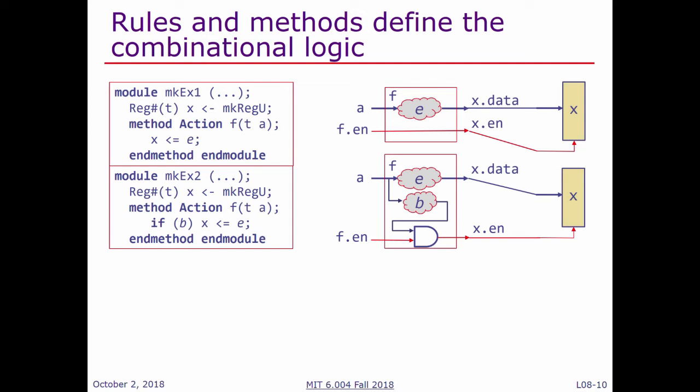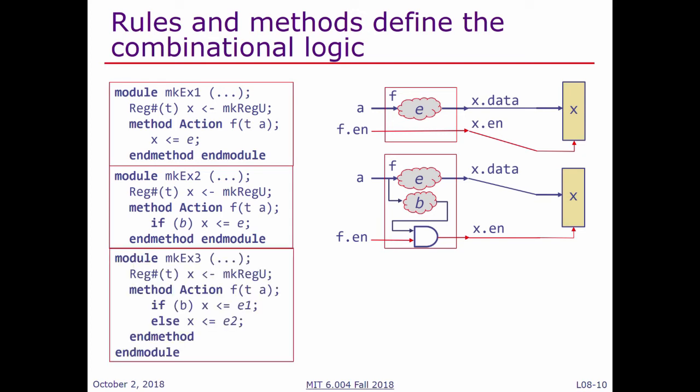Yes? So what happens if E takes a really, really long time, but B doesn't? So your enable signal gets through before your data is ready? Never have to worry about such things because the clock period in this will be determined at a later stage by the maximum, the longest combinational path between two storage elements, right? So that part is invisible to you. You make changes in your Bluespec program to indirectly affect that. You can directly never control the clock. So never have to worry about those kinds of races at this level of design.